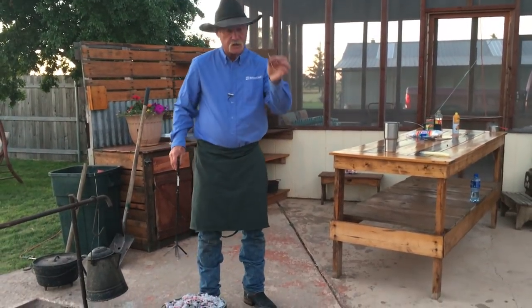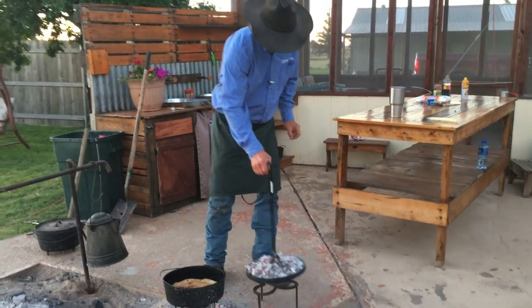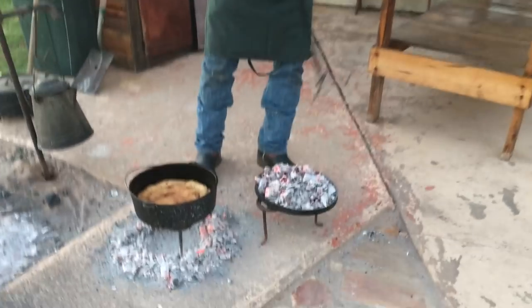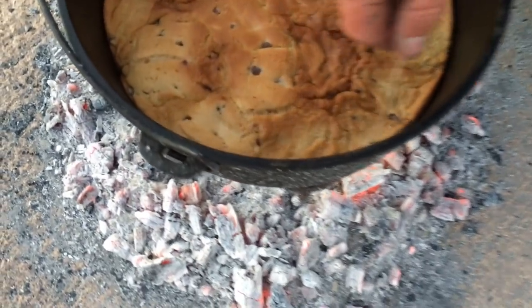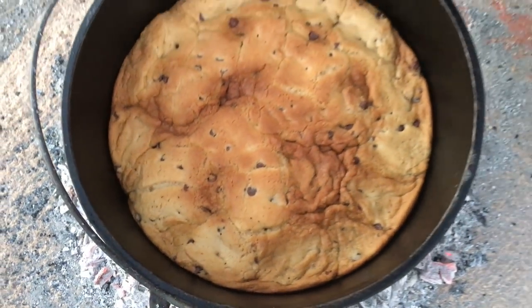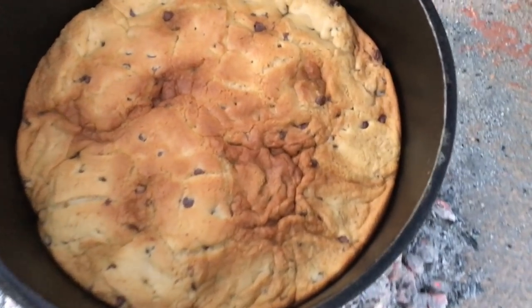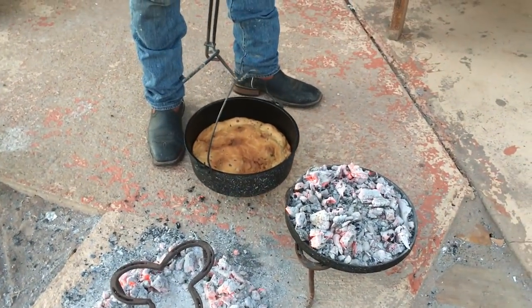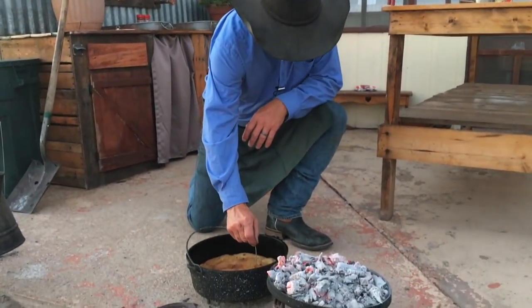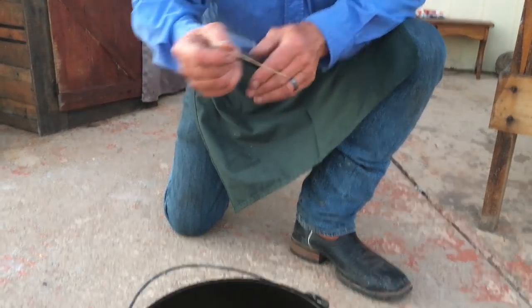We better check things, folks. You can see I done got me one of them Oklahoma toothpicks off that friendly little tree over there. Things have really begun to spread out a little. Look at this separation that's beginning to take place. Any baked good, like we've always told you, when it's doing that separating deal, it is time to come off the bottom. You always check them cakes with a toothpick — I just want it to come out clean on the bottom. Looky there, clean as a whistle.